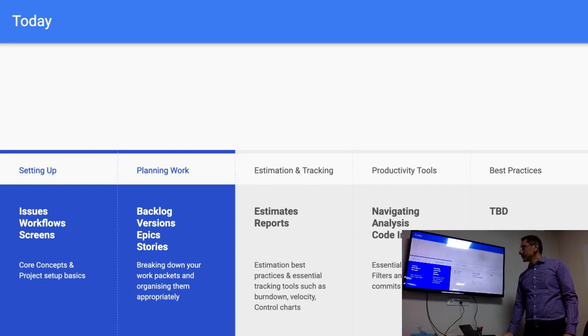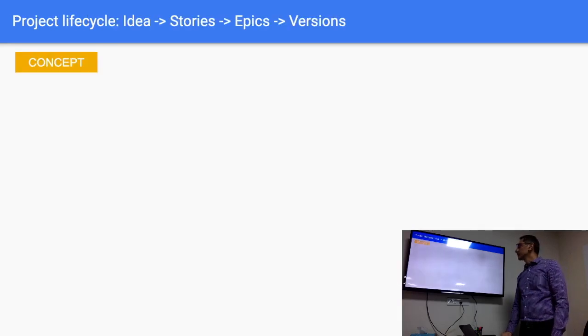So we'll get started. If any questions, feel free to stop me, and then we can discuss them as we go along. The format of today's session is basically going through the life of a story. Putting it in context: how does a project really start, how do we break it down, and how do we start using Jira to effectively manage the delivery of these stories?